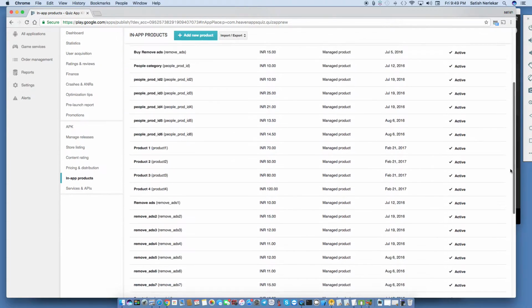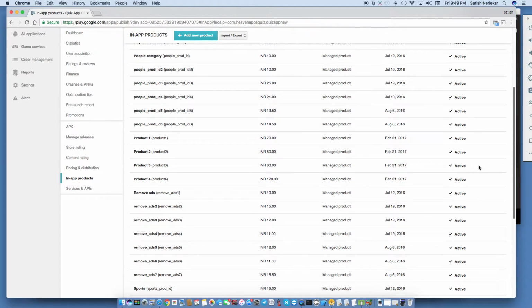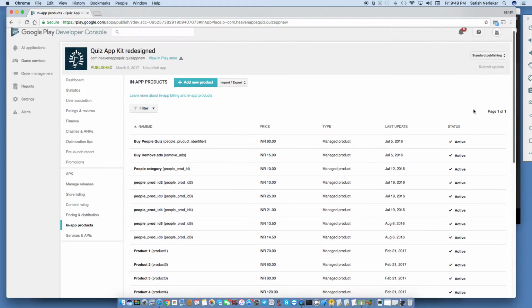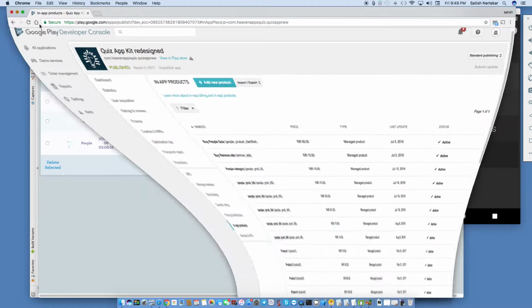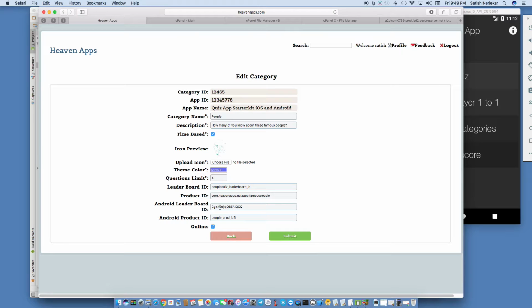I have created a lot of product IDs for test purposes. Please ignore that. You have to create product IDs only as required for your application. Here I have added a product ID for this people category. If you edit and see, here you can see the Android product ID.